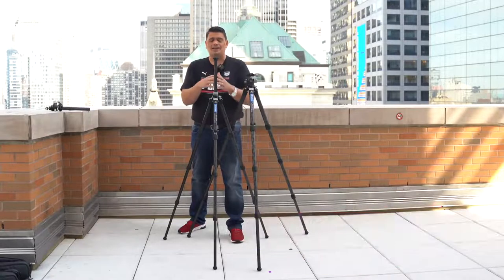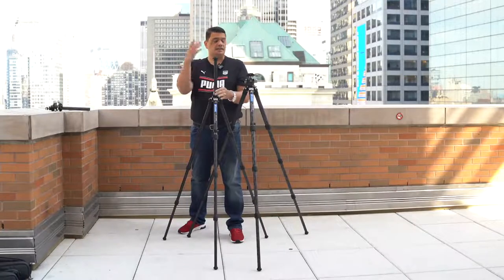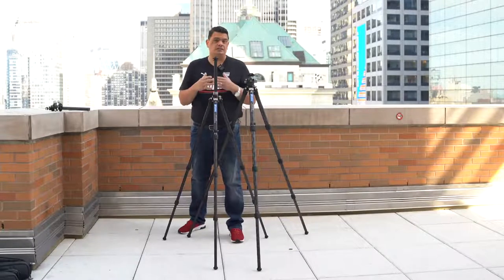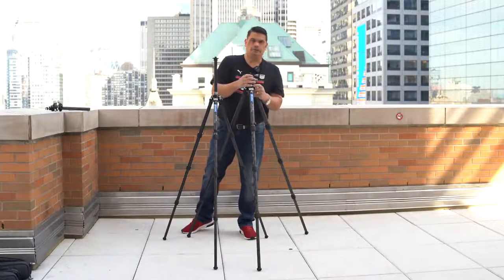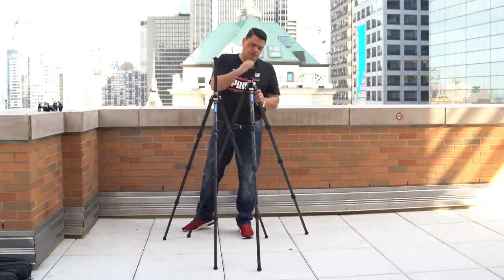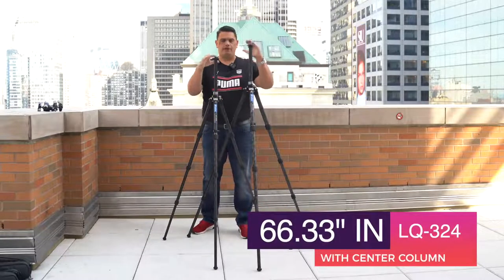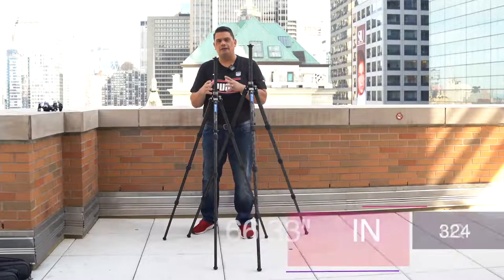So this doesn't add any weight. And I'm surprised how sturdy this thing is with this extension tube. Normally, when you put an extension center column on a tripod, it makes it unstable. This thing is rock solid. I'm gonna do the same for the LQ-324 so you can see the difference. And once you put the extension tube in here, okay, you raise it, you see the difference for both tripods. Now both tripods can work for me, but I would prefer the 284 because it's a lot lighter.